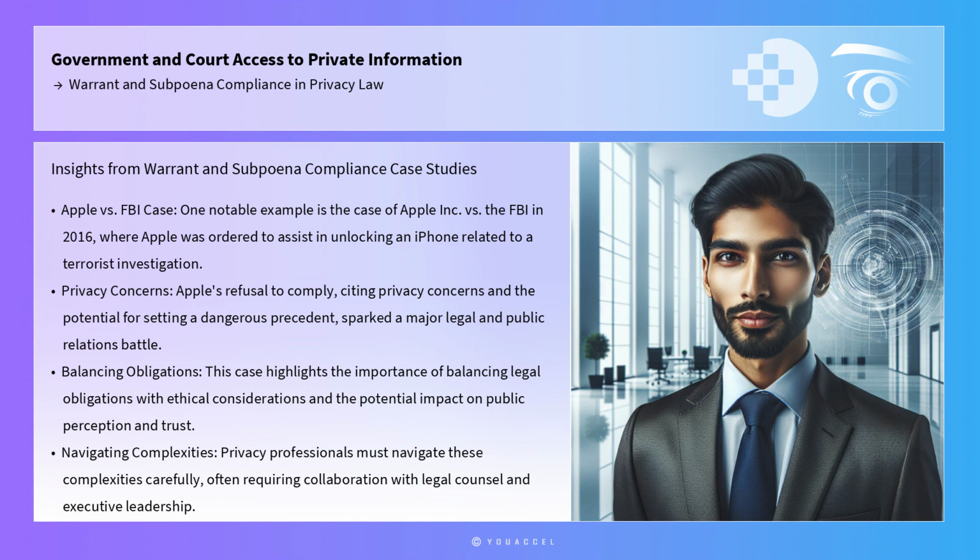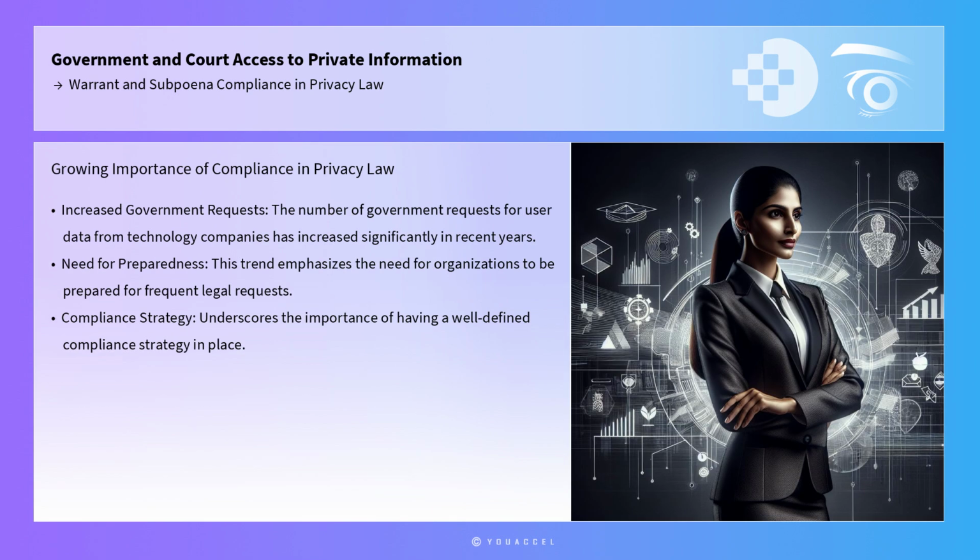Privacy professionals must navigate these complexities carefully, often requiring collaboration with legal counsel and executive leadership to determine the most appropriate course of action. Statistics underscore the growing importance of warrant and subpoena compliance in privacy law. According to a report by the Electronic Frontier Foundation, the number of government requests for user data from technology companies has increased significantly in recent years, with thousands of requests made annually. This trend emphasizes the need for organizations to be prepared for frequent legal requests and underscores the importance of having a well-defined compliance strategy in place.